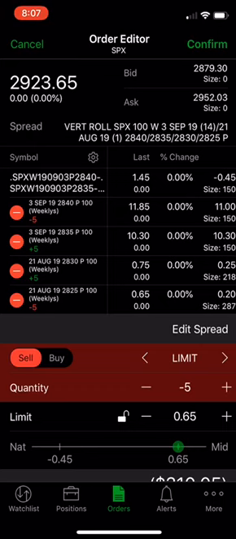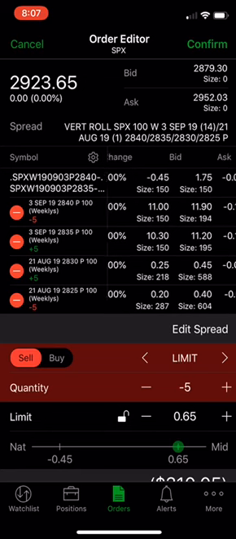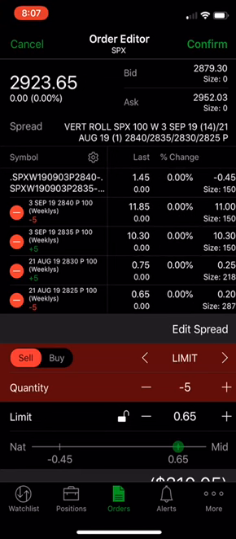But anyway, you get the gist of it. You play with it until you're comfortable with where the strikes are, so that you could manage this trade. Ideally, obviously, I wouldn't be in the money, but in this case, I am, and having to deal with that. So it's part of the battle here.